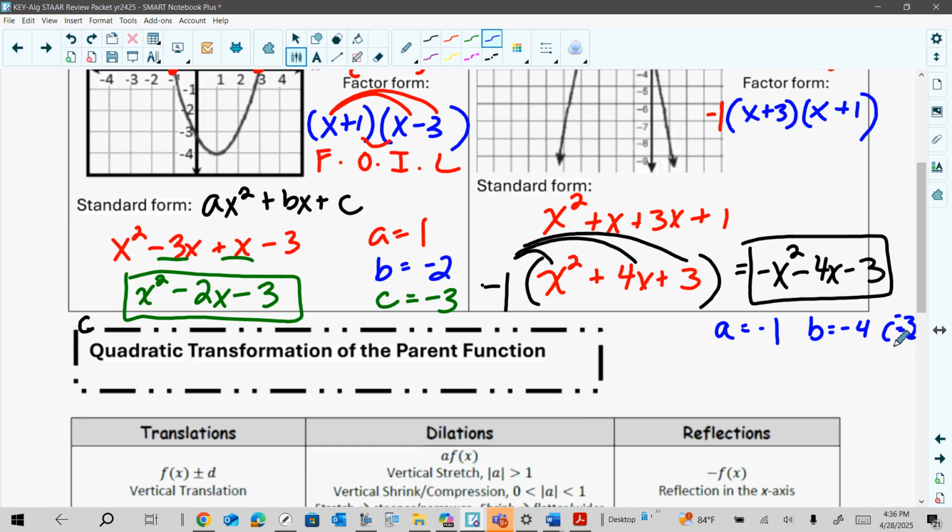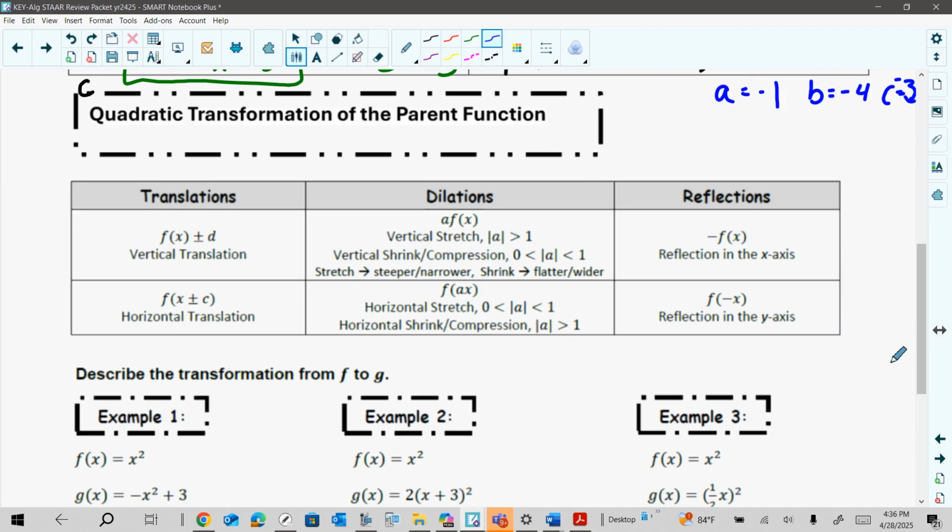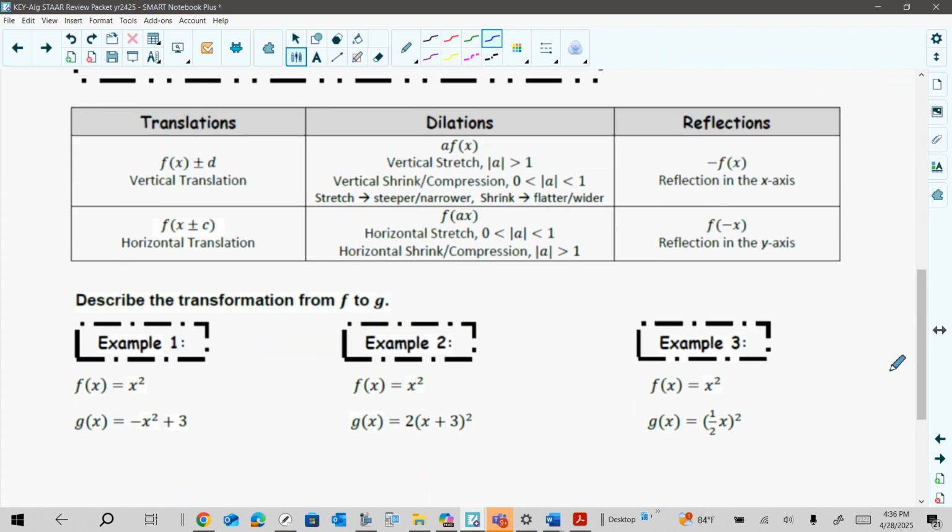Now, the other thing you have to do is understand transformations. We did this already with RC3, I believe. Just remember, outside the parentheses, we talked about that. Plus or minus, if it's plus, it's up. If it's minus, it's down. If it's inside the parentheses, you have to do the opposite. So it's inside this grouping right here. So if it's plus, then that means it's actually to the left. And when it's negative, it's actually to the right. Okay. And then the coefficient A in front of the parentheses, if it's greater than 1, we're looking at some type of stretch, which means it gets narrower. And if it's between 0 and 1, we're looking at some type of shrink, which means it gets wider.